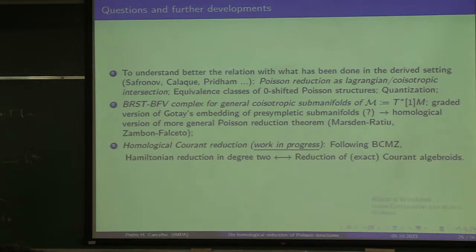So this is my main goal actually, to obtain a homological model. For example, a question here would be, what's the corresponding homotopy structure that appears on this side? So what's the homotopy structure behind Courant reduction? This question is actually the motivation for doing everything in degree 1, because Poisson geometry is in degree 1. Courant structures are in degree 2, so we should understand what happens in degree 1 to go to degree 2. So at least we have some idea now how to treat this case.